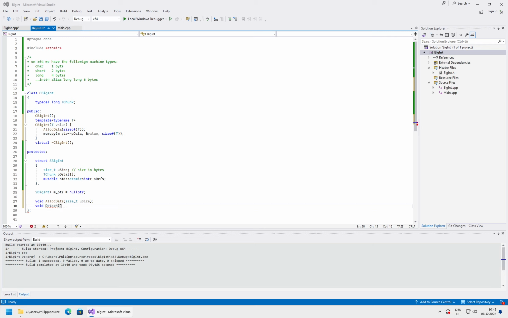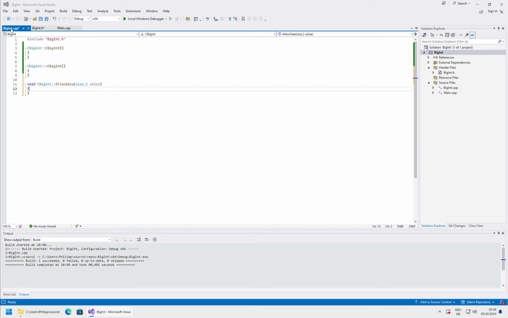Let's call it detach, and as I mentioned, we want to implement it such that this structure will be shared. So let's add another function called attach, which will take such a pointer type.